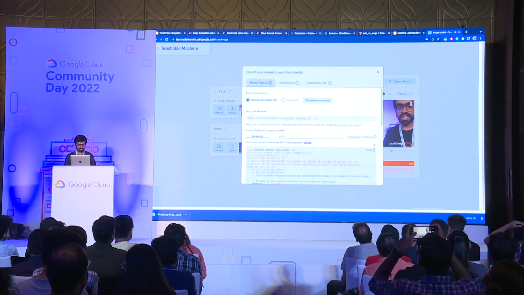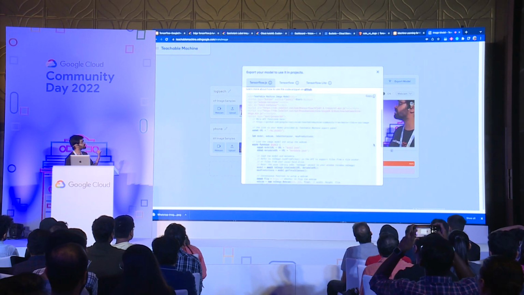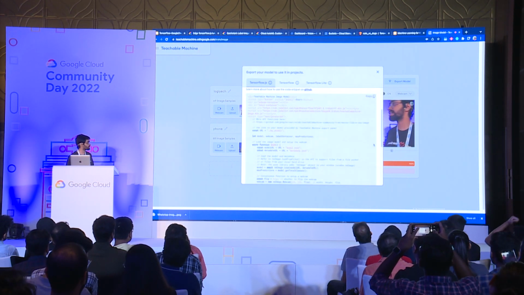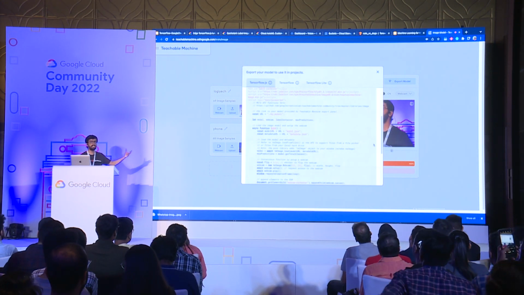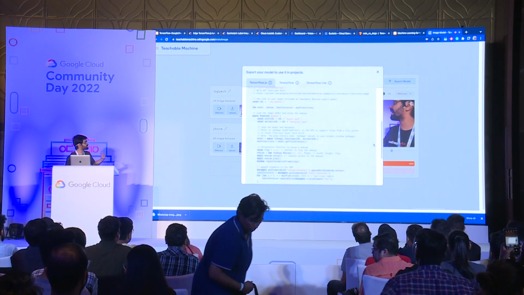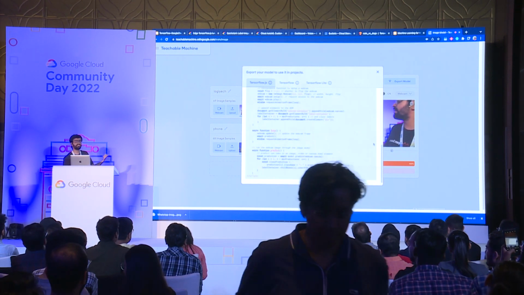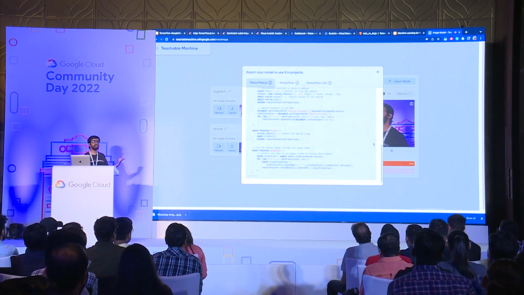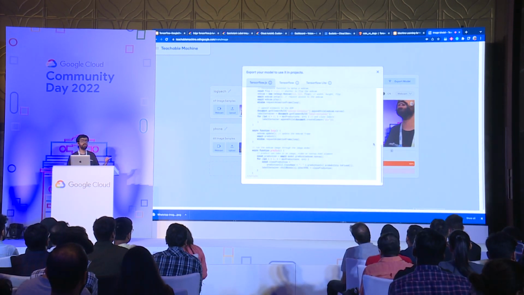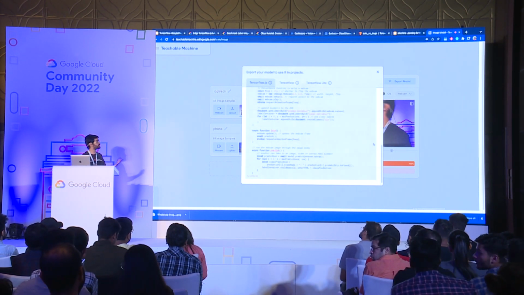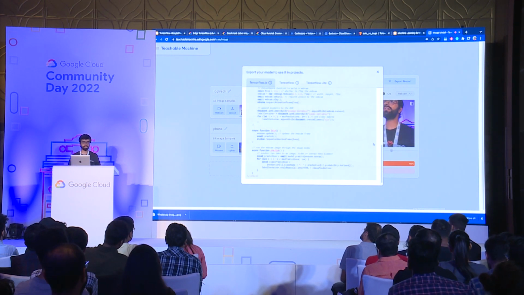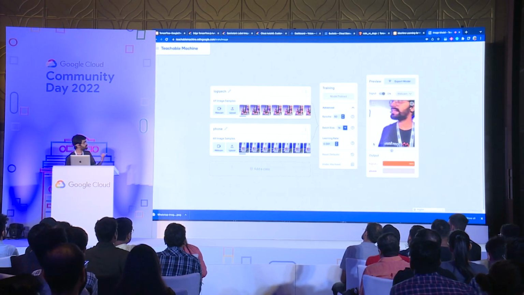And as you can see over here, if I take a look at the source code for the TensorFlow.js model, initially we're taking our webcam input and running it inside of this predict function, where we are running our machine learning inference over the photograph that we are fetching from our webcam, and we are able to run the predictions and fetch the results. Right? So that is one way of doing it.